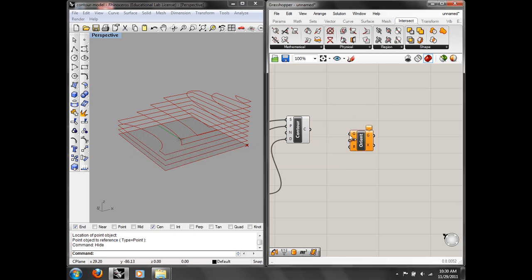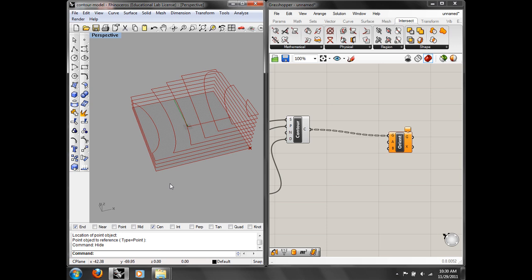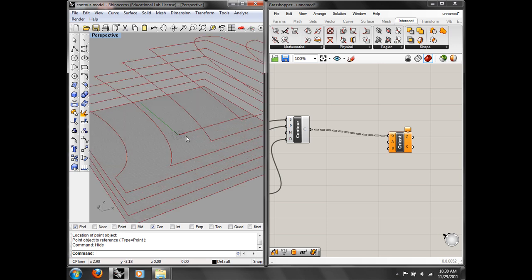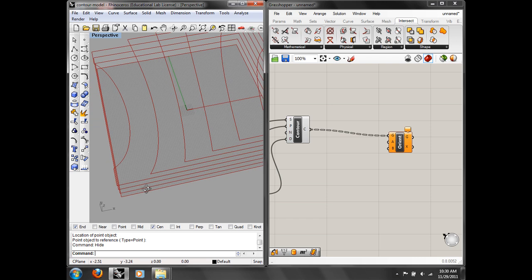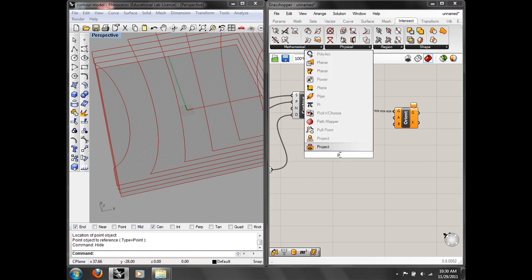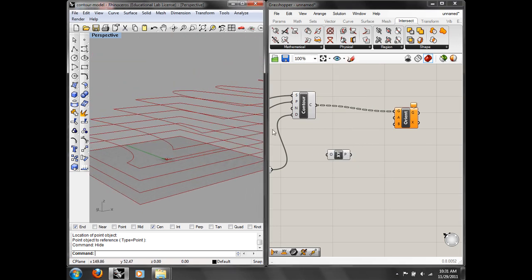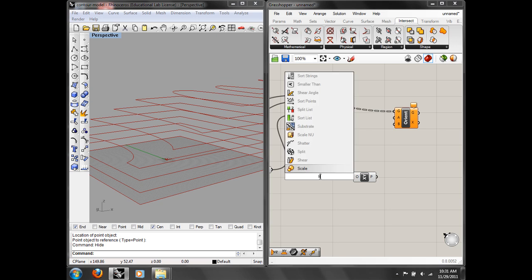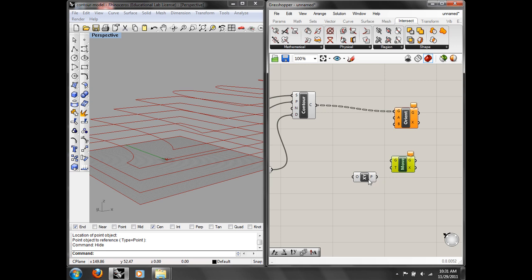So again, the geometry is this stuff, and I want a reference plane for that. Since they're all centered right now, in the 0, 0 axis, what I can do that's really easy is just make a series of planes. I can make XY planes, because that's what these are. I can make a series of XY planes and move them. So I take an XY plane and I'm going to move it in the Z.